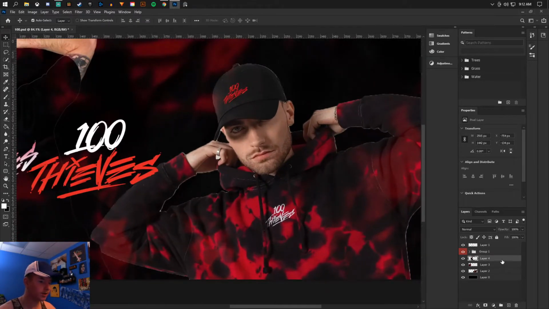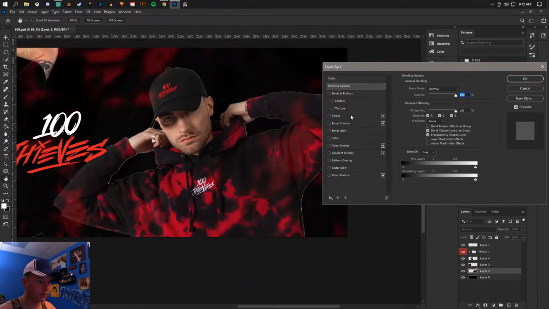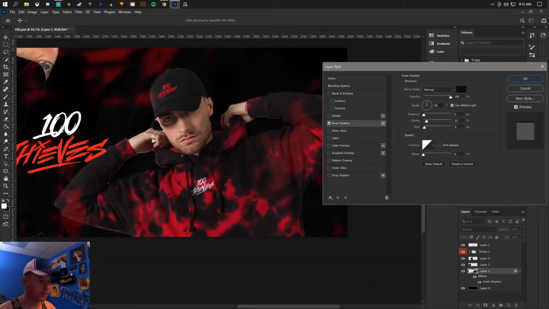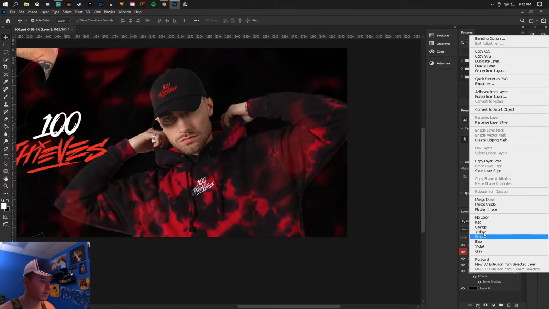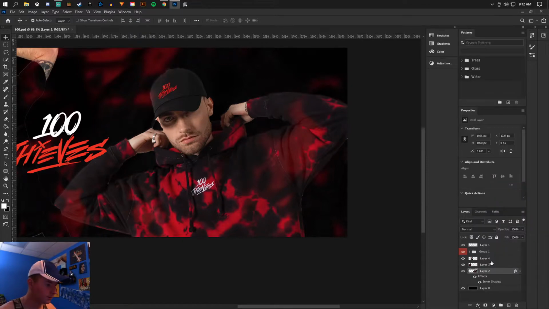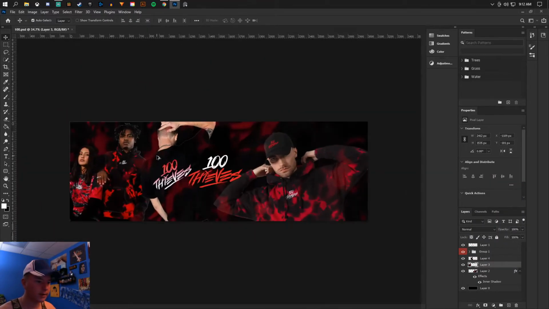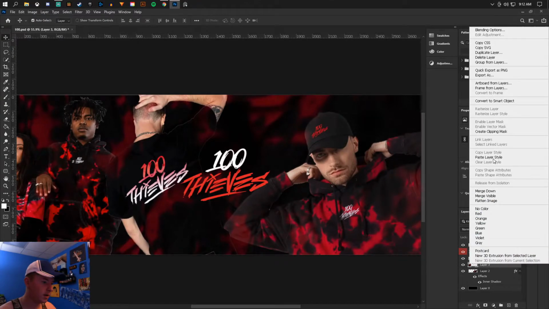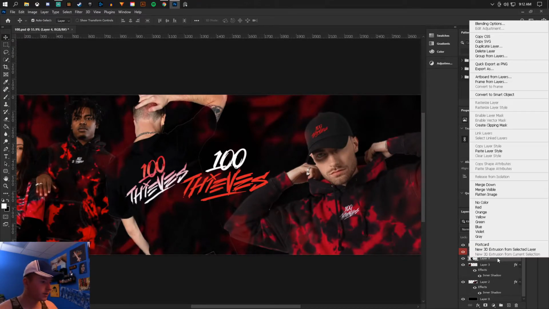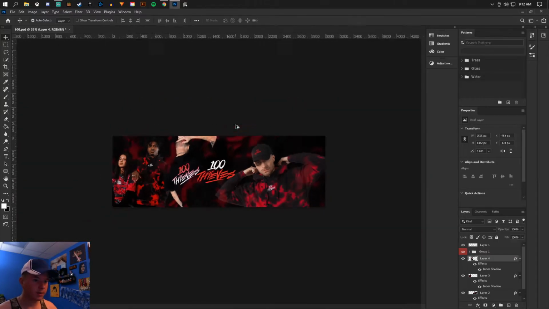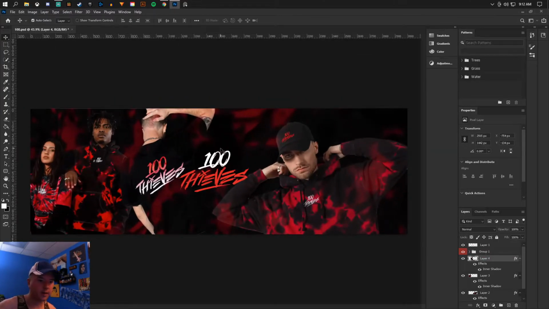I'm going to start with this guy. So double click on the layer. Okay, then go inner shadow. I'm gonna have it coming from this way. And then I'm gonna turn the choke up until it's pretty much not there. Then you can turn the size up as well a little bit. I wouldn't go too big though, because sometimes it makes it very obvious that the layer style is on there. Then just paste that onto the other ones, and it should look pretty natural. Alright, so we got rid of those lines now.